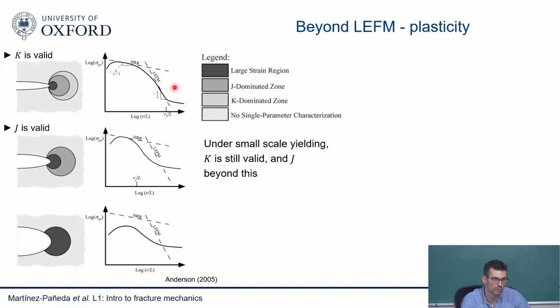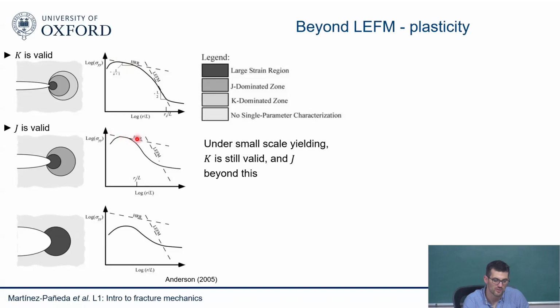If you keep increasing your load, eventually your plastic zone starts growing, and then you have a region where J, the J integral, is valid. Some of you might have heard about this. It's kind of equivalent to G. It was developed by Jim Rice at Harvard, or I guess he was at Brown at that time, and it's related to the singularity called the Hutchinson-Rice-Rosengren singularity, the HRR field. But basically, again, you have a parameter similar to K that uniquely characterizes your stress state ahead of the crack tip.